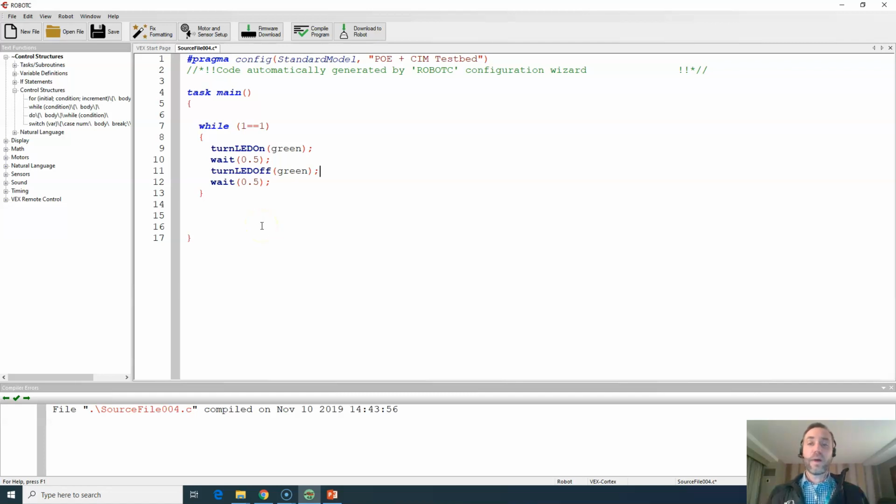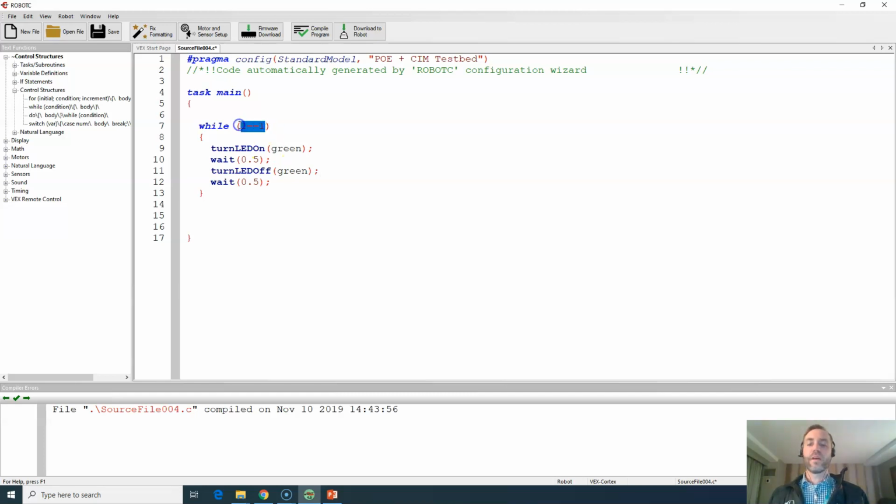So that's powerful, to be able to get into a loop and not leave that loop, but that could be bad. We want to be in a loop for a certain amount of time. Anytime you use a while loop, I want you to be thinking about how do I get out of this loop, or do I want to get out of this loop? It's valid to want to stay in the loop forever. We'll run a lot of programs with while 1 equals 1 bracketed around the whole program. It's okay, because then it'll run that whole program over and over and over again. So always think about how you leave that program.